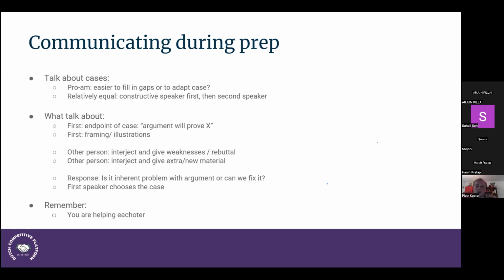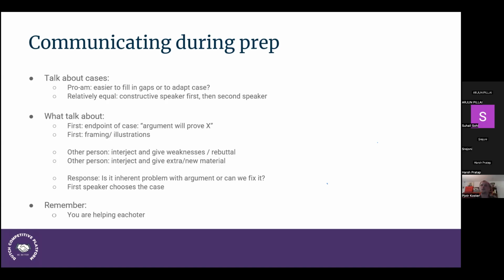What is it then, how do you talk to each other? I think the first thing you should do, when you're giving an argument, is to start with the endpoint. So the endpoint is: we are going to legalize drugs, and then there's going to be less violence when people buy drugs. That's the endpoint, or what we will try to prove. Then you start thinking about what the first person giving you this case is saying, and also giving some framing, for example about the shops, or about having less police there, and maybe police use a lot of violence in general, that kind of stuff.